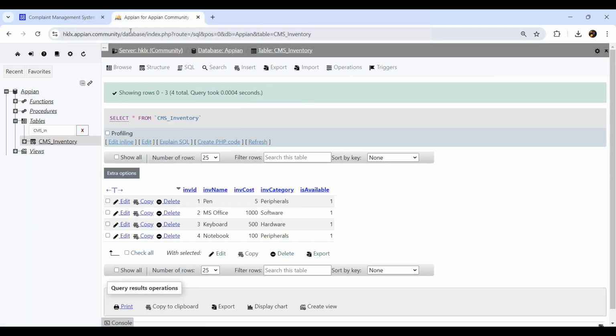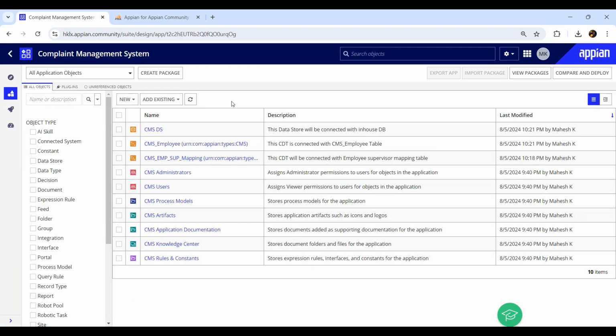Okay, now let's start creating a rule which should bring this information to Appian, and then we'll see how we use it in the interface. All right, so what we are going to learn today is query entity. This function is used. Before we do that, can I ask you a question here?